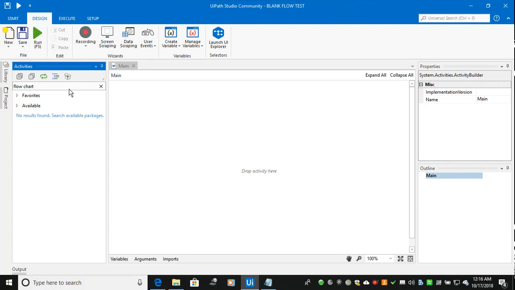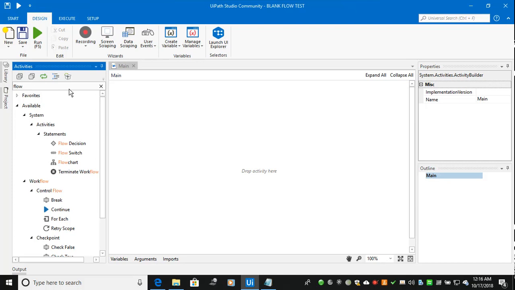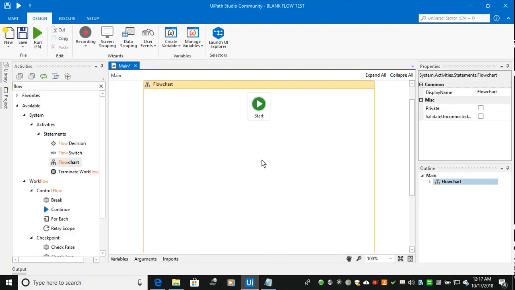My process is very simple, and I have very few sequential steps, so I can go with a flowchart. A flowchart always starts with start. There is no end.